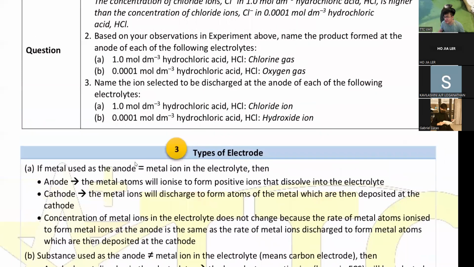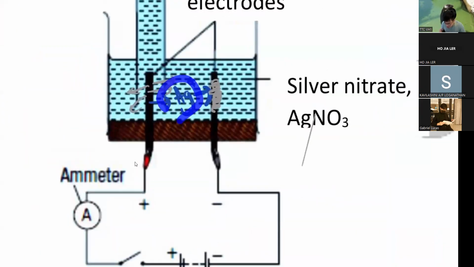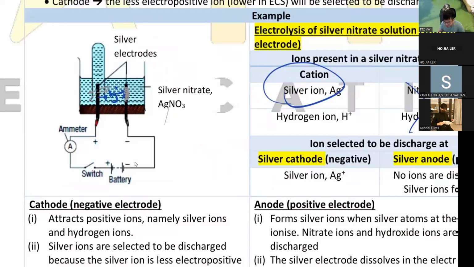Later, electroplating. Silver will stick to negative, right? So if I put a spoon here, silver will stick to my spoon. Now my spoon has a layer of silver. Electroplating. Do you understand? I coat a layer of metal on it. That's all. It's just like painting, but this is a more effective painting, if it makes any sense.